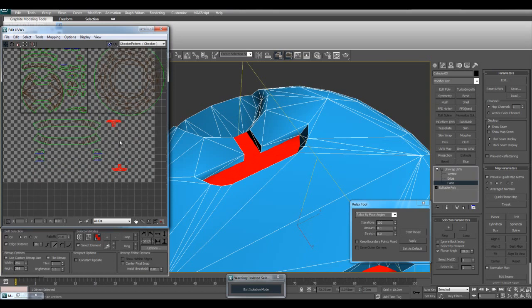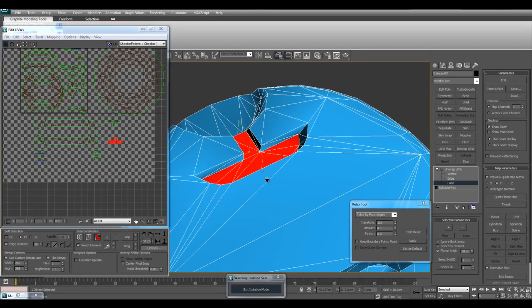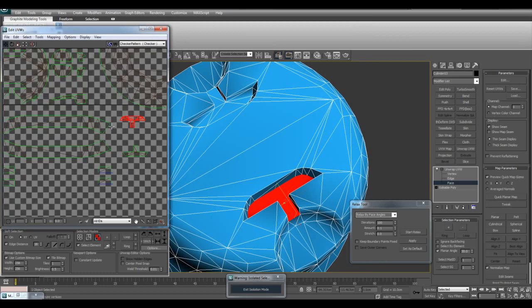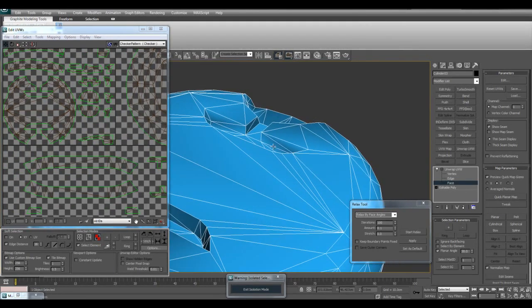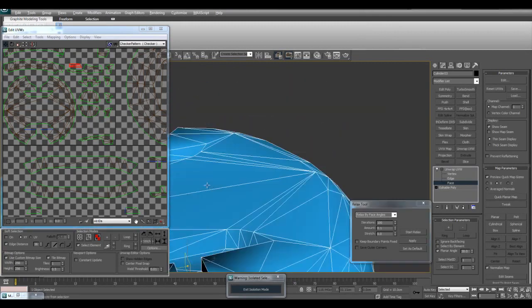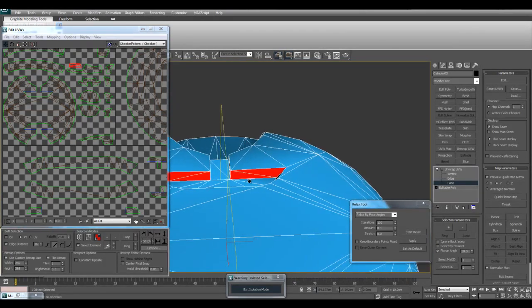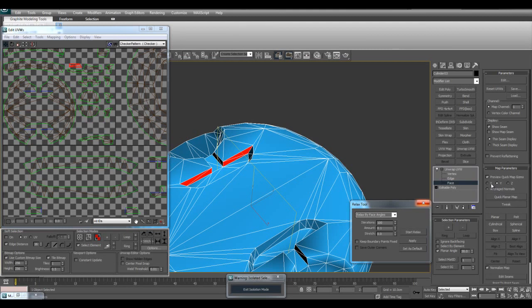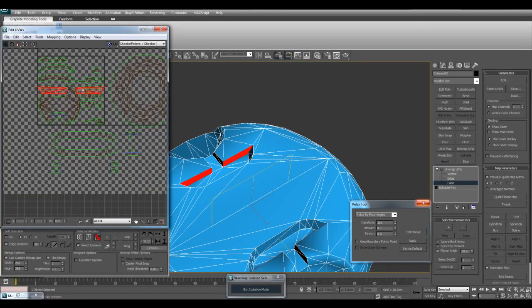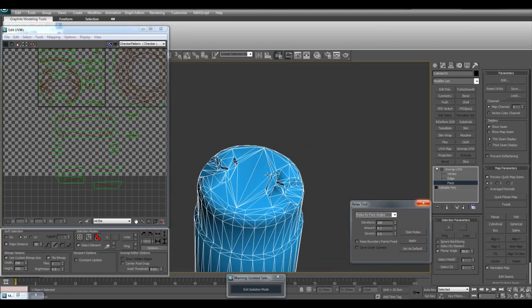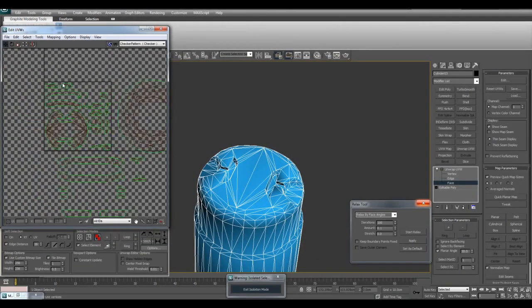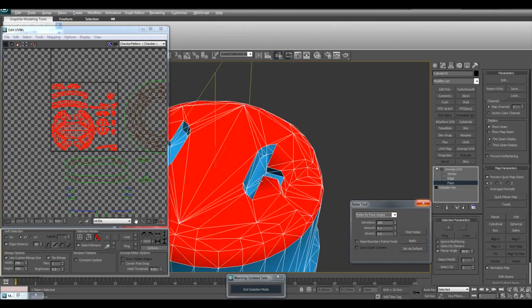It looks like flattened mapping has given us good results with these pieces, so that's good. And let's see what else. Okay, we also got these right here, and that needs X. There we go. Now let's see, what is this piece right here?